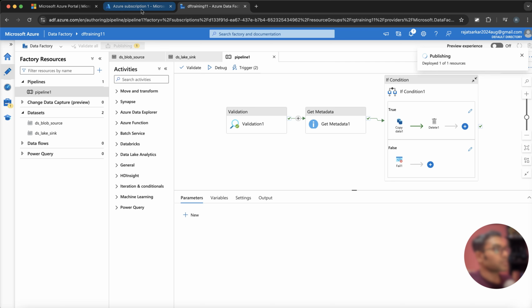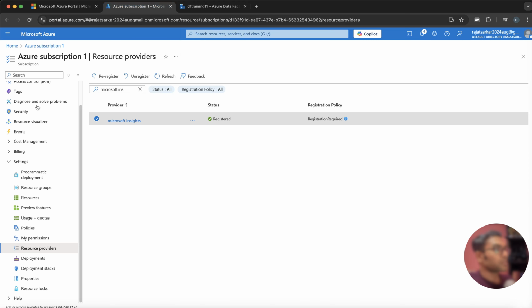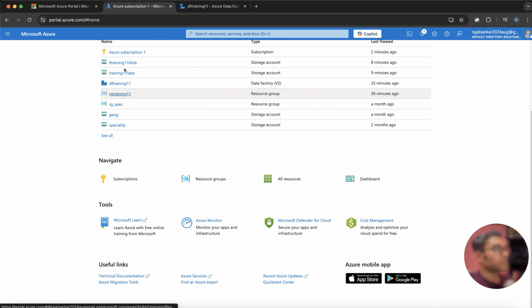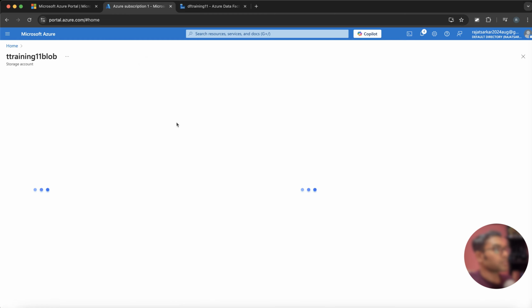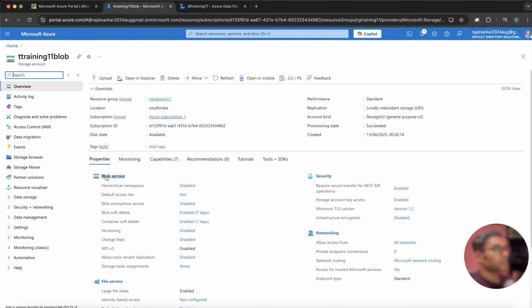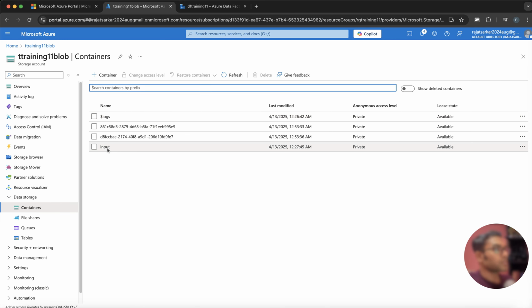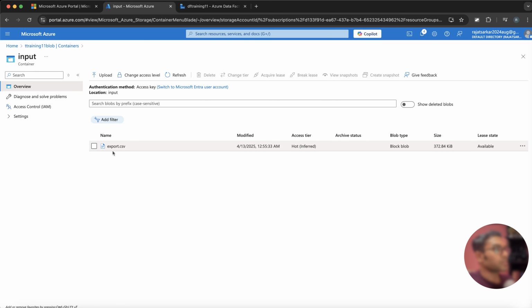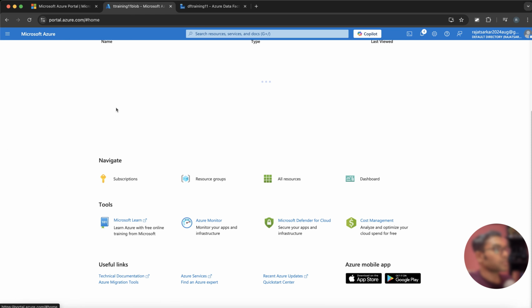I have to quickly see whether the dataset is already available in the blob. I think it should be there. Blob service, input folder. Here you see I already have a file available. The output folder should be totally blank.